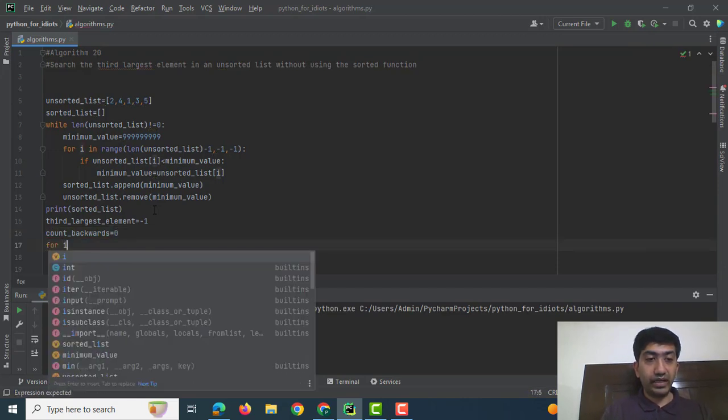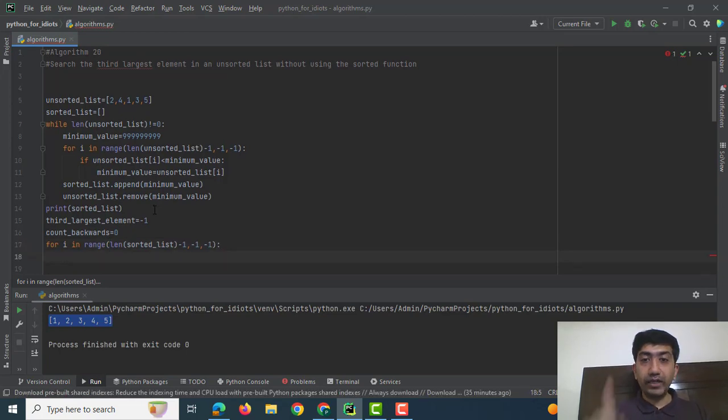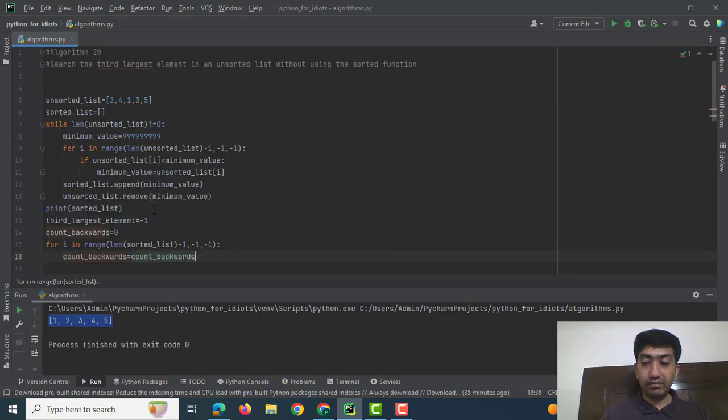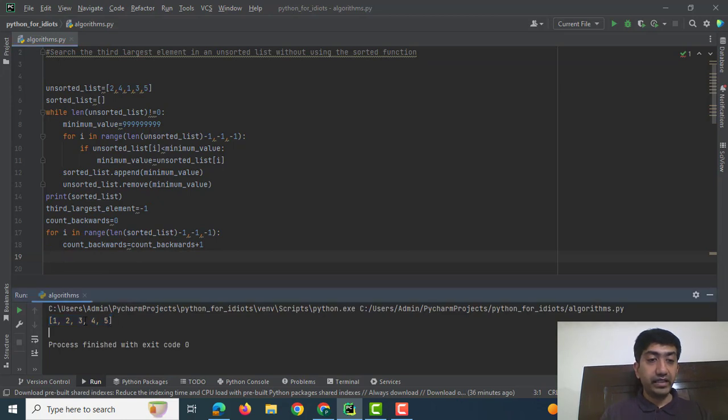Now for I in range len of sorted list -1 -1 and -1, and I increment the count backwards by 1. Now since we need to find the third largest element, you can see that it would be when the count backward value would be 3.